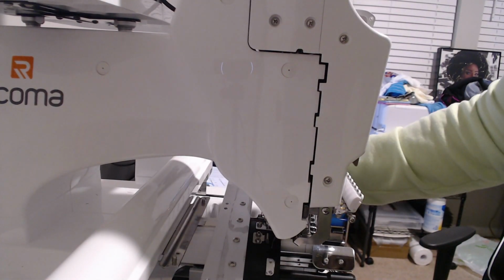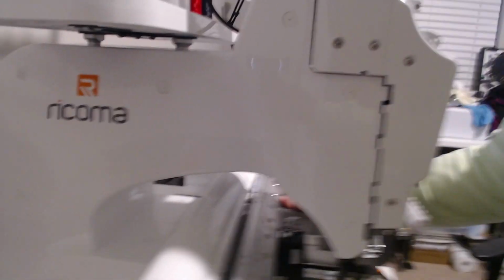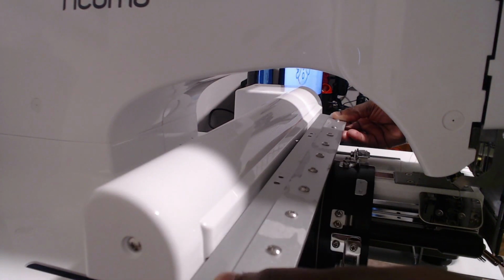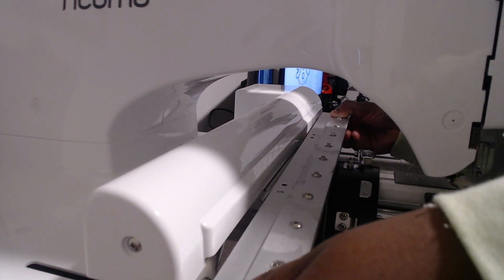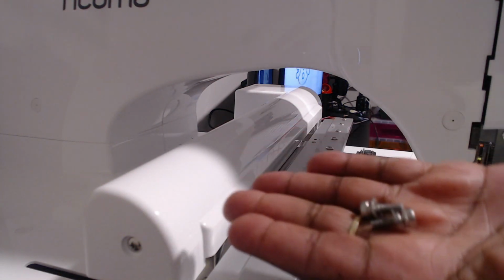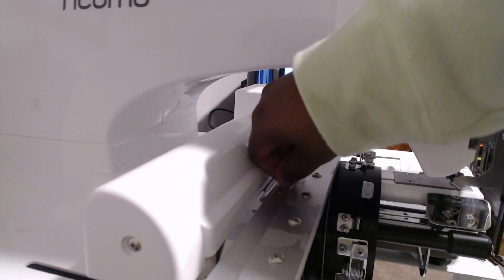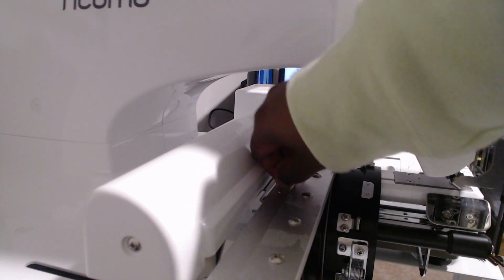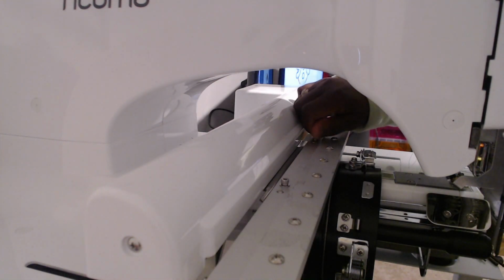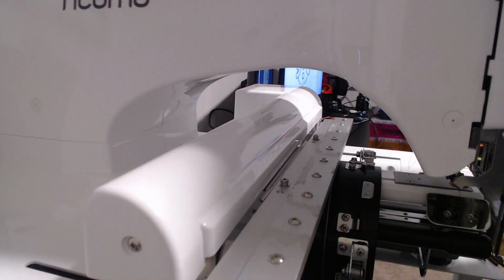Once you get back far enough, you want to lift up the silver bar and then place it on top of the tabs that was sticking out. Once you got both sides on the tab, those 2 screws you took out earlier from the flat bracket, you want to put those back in. I normally, once again, hand tighten it and then finish it off with an Allen wrench. And once you tighten them off, you have successfully put on your cap drive.